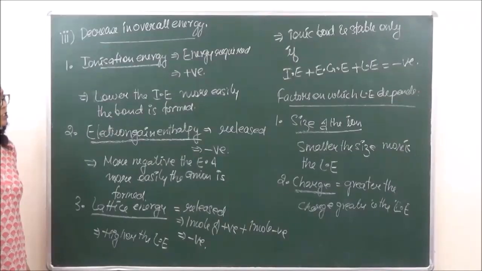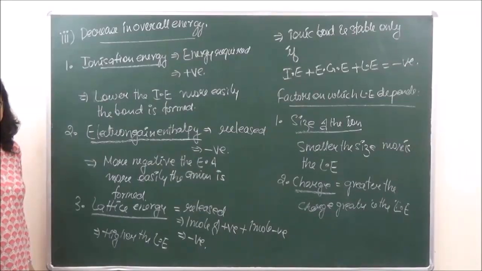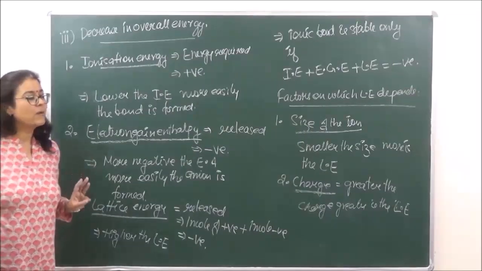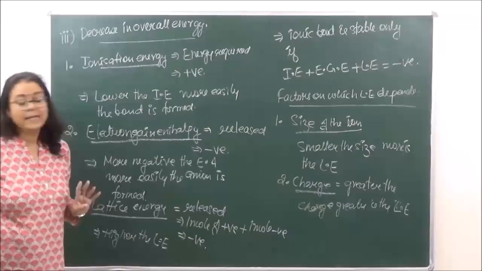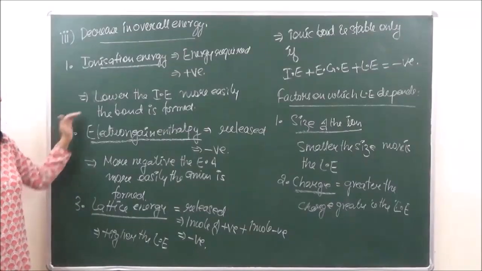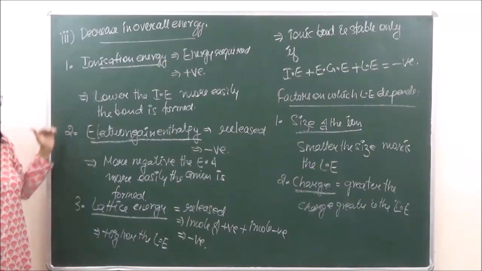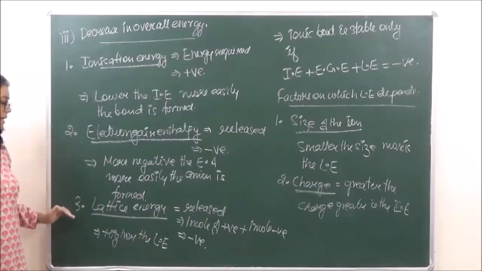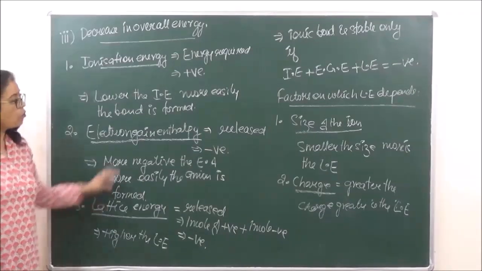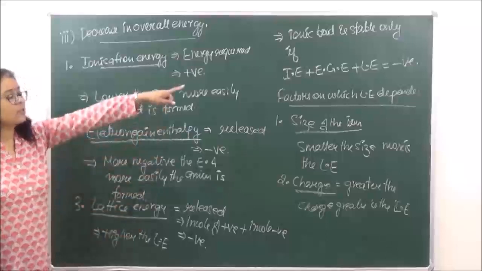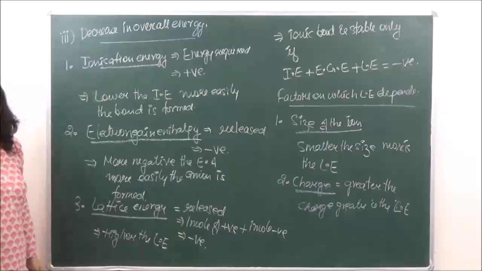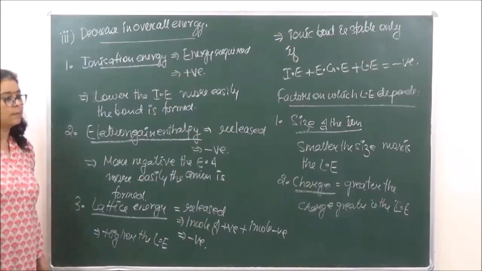So what are the conclusions which we get from this section? Number one, the ionic bond is purely electrostatic in nature. That is why we call it a polar bond, right? Then number two, its formation is favored by low ionization energy, high value of electron gain enthalpy, and high value of lattice energy, right? So the summation of all these three energies should be negative. If the summation is not negative, the formation of the ionic bond is not going to take place.